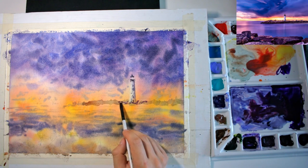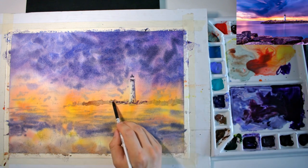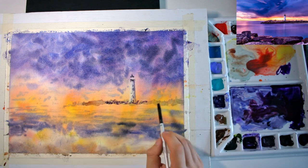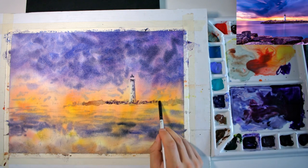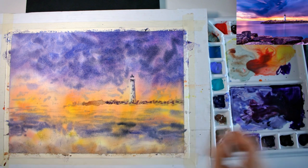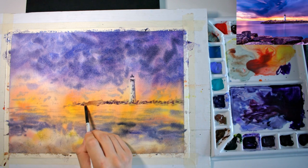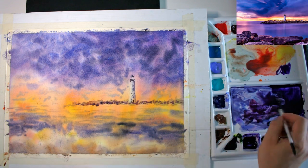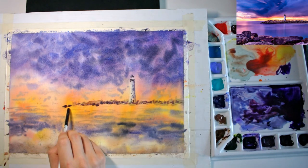You know, it takes a little while to sort of get the hang of how to do this, but really the trick is just leaving a little bit of light on the top section of those rocks, dry off that brush, and we're creating these kind of dry brush strokes and areas like that. Okay, like that, running further down the page here. This part hasn't completely dried yet. That's okay, we can still go into it, and it comes out all the way here into the water actually, and stops there.